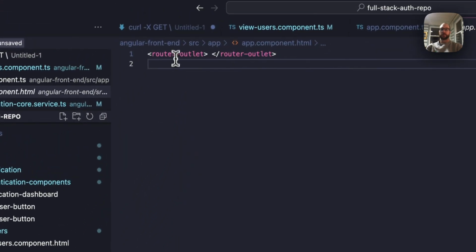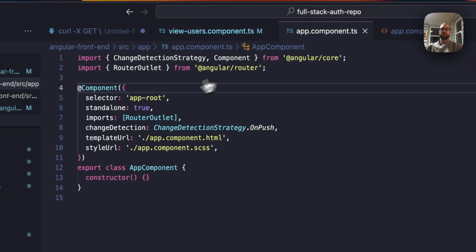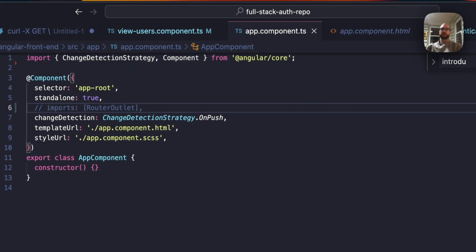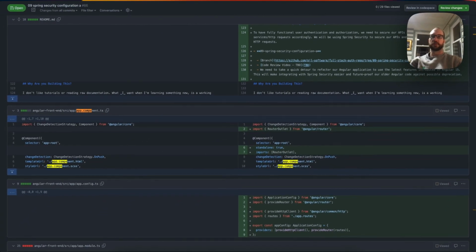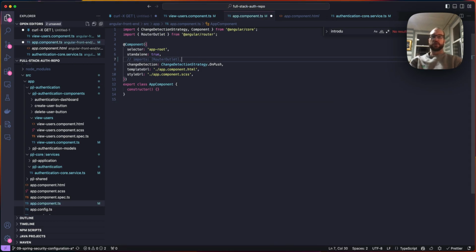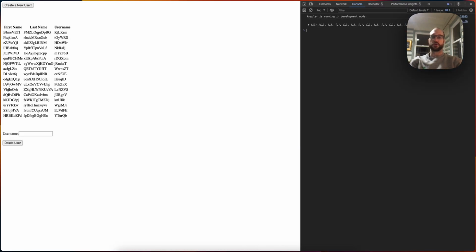In the HTML file, it's referencing the router outlet component. If we didn't have this import, we would get an error saying you're using something we don't know what it is. So we've added the import explicitly, and it's one-to-one. You can understand what's going on.